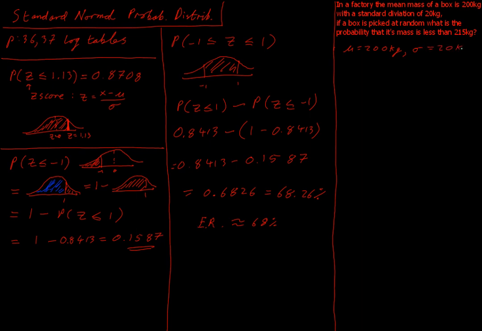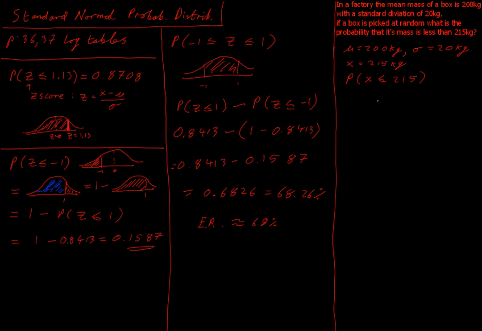It's 20 kilograms. And I have a particular value, and I know at this stage that x is the term for my particular value, and my particular value is 215 kg. And what am I actually asked for in the question? Can I translate that into maths? I'm looking for a probability of x being less than or equal to 215. That's what I'm looking for.